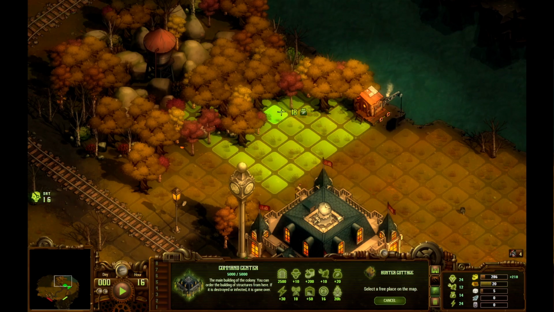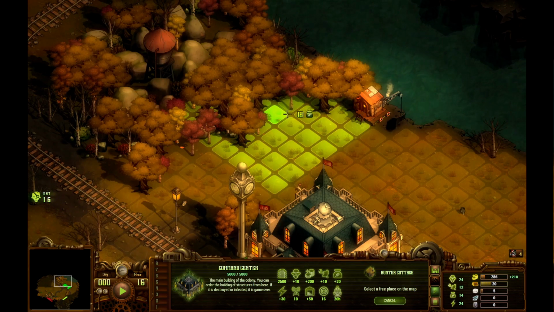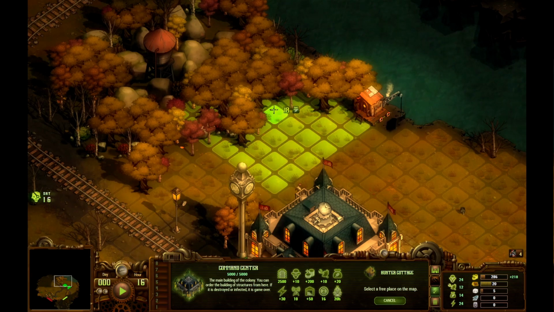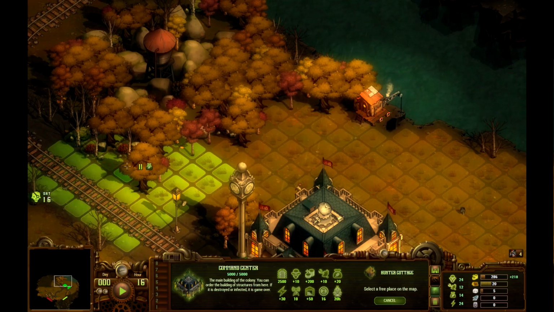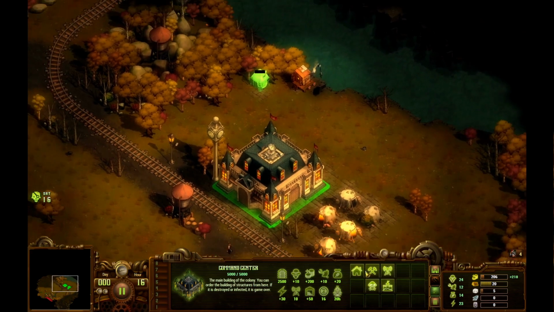Especially this early game, this early in the campaign, we don't have technology. We are really struggling, and we only have very basic tools at our disposal, and so we want to make absolutely sure that we make use of everything we have in order to beat these missions.